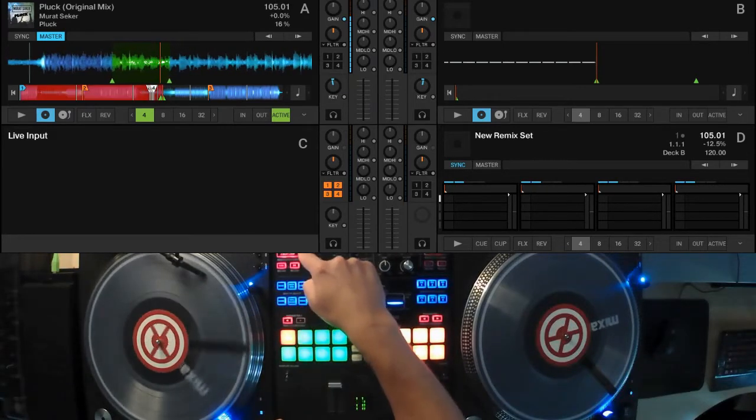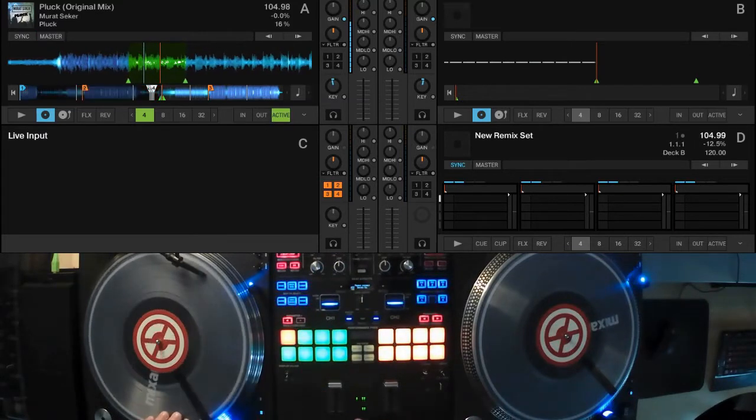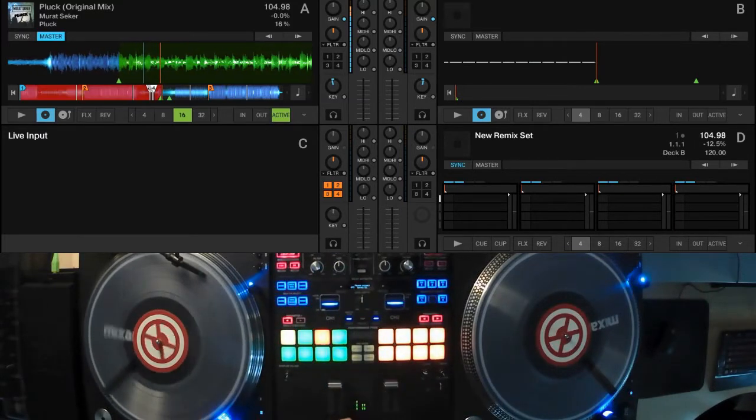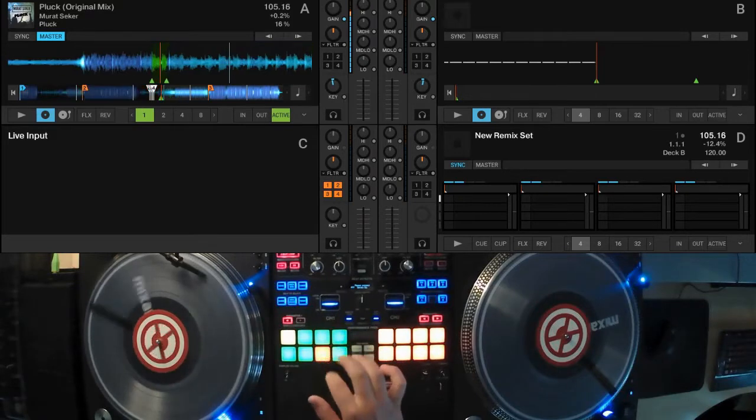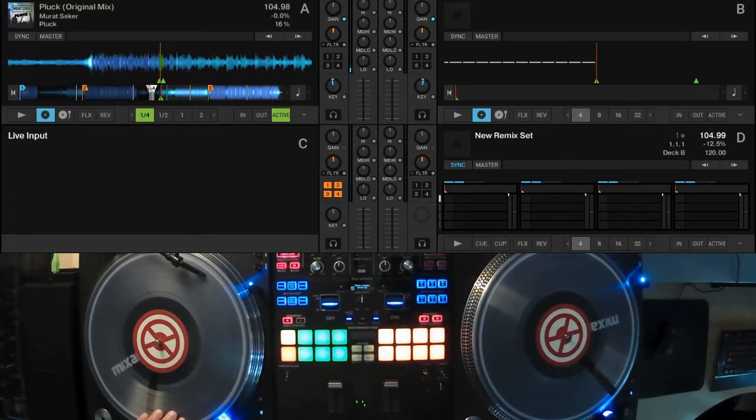And red is according to the stock loop buttons on the S9. And the page to the left is rolls instead. And the little lighter pad is still 4.